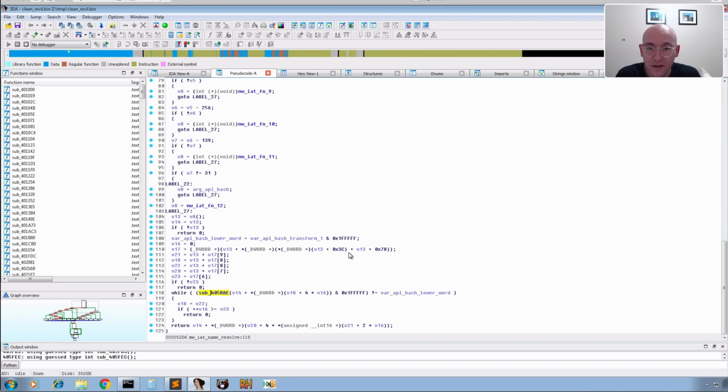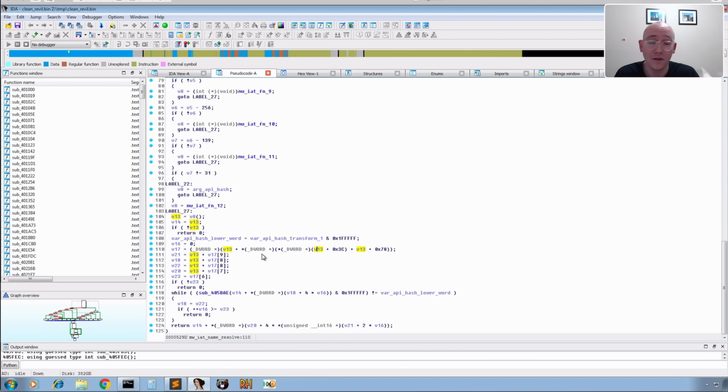But remember I said that these 2 values mean something to me? Let me show you something that's kind of interesting. Again, this just comes from reverse engineering a lot of malware that does dynamic import address table resolving. Whenever you see the 3C78, this actually is an offset. It looks like they're calculating an offset because they're casting it as a DWORD after they add that on, and then they're casting the result of that as a DWORD as well.